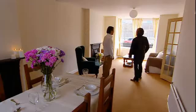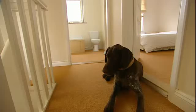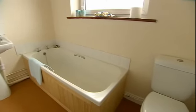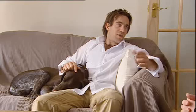That's right. Considering the amount of work that's been involved in levelling all the floors, Mike still seems remarkably relaxed. Certainly more so than during the last project. Was it more stressful, this, or less stressful? Definitely less stressful. From the word go, I had a far better idea how much it was going to cost and how much work there was going to be needed to do, and I was going to get people in to help, which I did. I didn't do quite as much work myself. So it wasn't quite as bad, and you didn't live here. Yeah, exactly. It was far easier just to come here for a few hours and do the weekends, then go home.